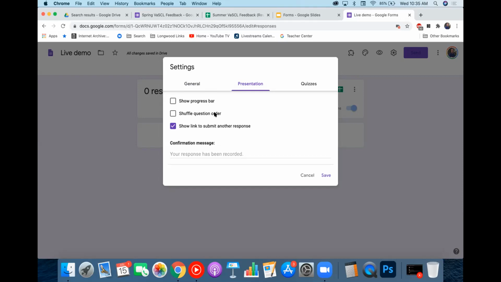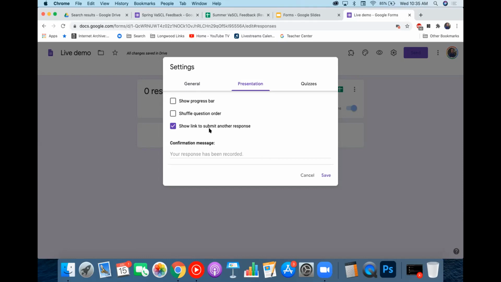The next one is shuffle question order. And this seems like a great idea, but in practice, it can cause a lot of chaos where you're requesting a student's name at the end of a document or in the middle of the document, or if you have a YouTube video that you want people to respond to, well, now all of a sudden it's below the questions that they're supposed to respond to. So I only use this one very rarely. I definitely use shuffle answer responses a lot more, but I try to avoid question order shuffling.